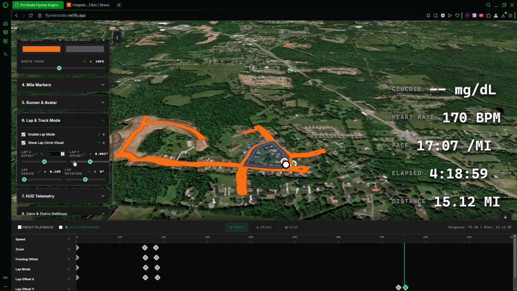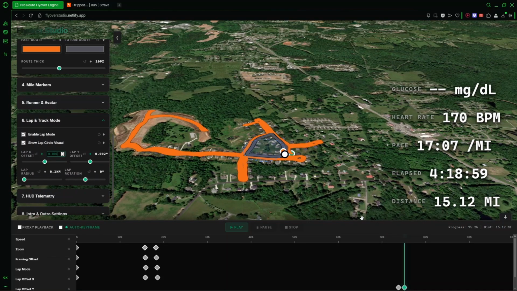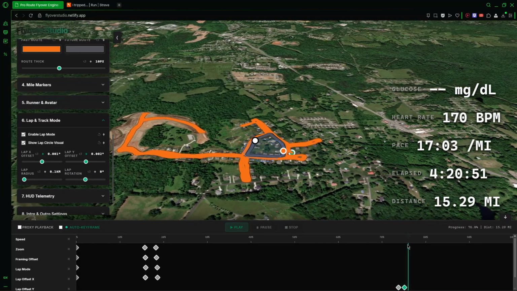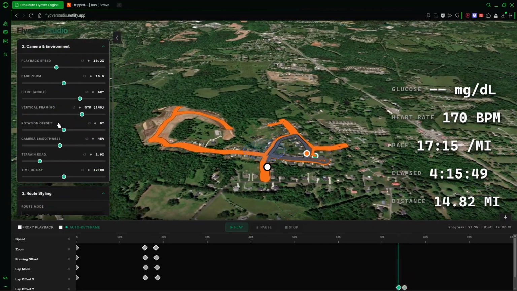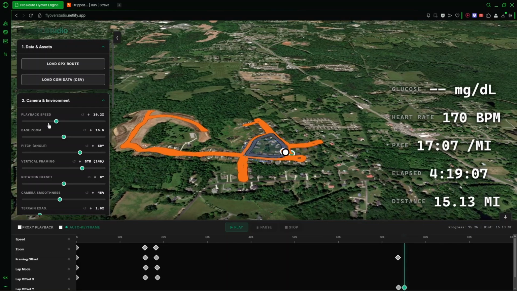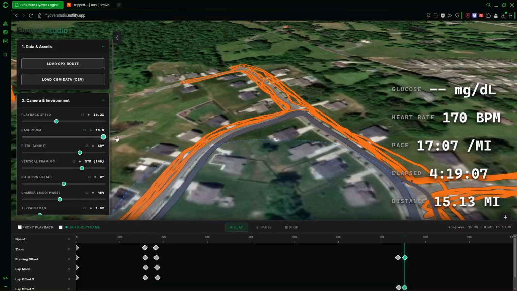I guess it increases to like 0.0001. Add a keyframe for that. Yeah, that's good. So now I should go from there to there. And then from here, I can add a base zoom. So that should all stay the same. But then right here, I want it to zoom in. So I'm going to add a keyframe and zoom it in.